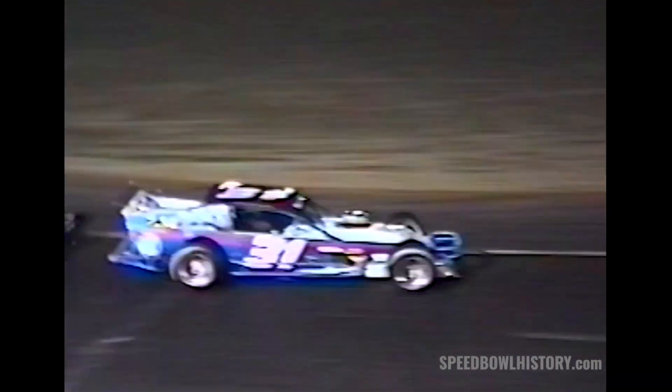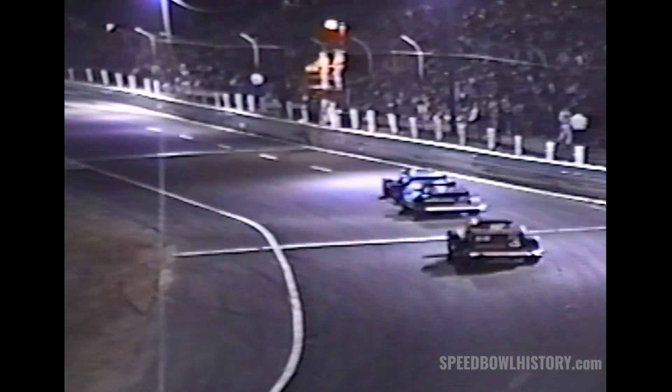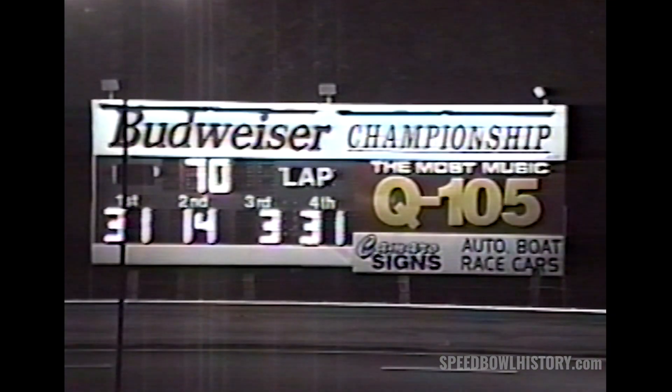Trouble through turn two — the 7.16 of Tucker Reynolds getting way out of shape, slides it down through the grass, brings it back up onto the speedway and continues under his own power. Still back up in front, the 31 of Todd Ceravolo leading the 14X of John Anderson. 71 laps on the books as we try to complete the 80 laps not completed at the Bud Blastoff, and they're blasting down into turn number one. The front three cars: in third spot is Broderick, then Anderson, and up front Ceravolo. Todd Ceravolo in the 31, hanging tough out there as he clicks off the laps.